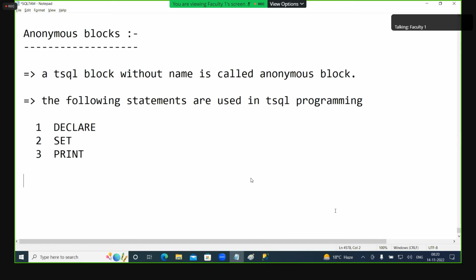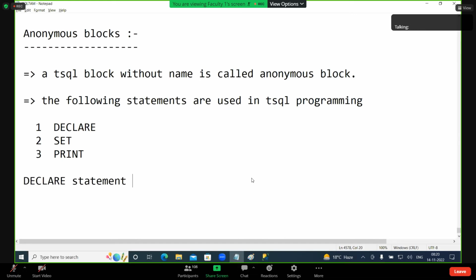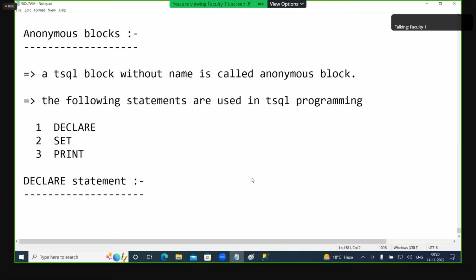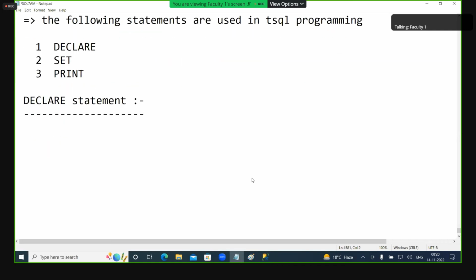First, what is declare for? In any program, you need variables. The basic element is the variable. Variables are used for storing data temporarily. Why do you write programs? You don't write programs for storing the data. You write programs to process the data.